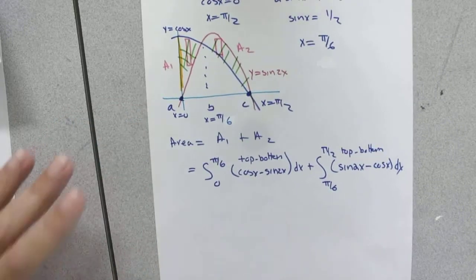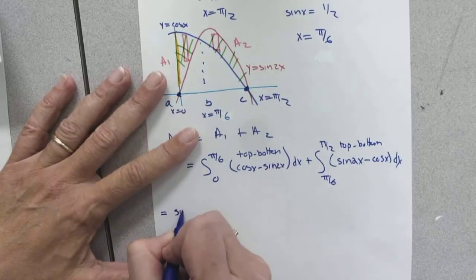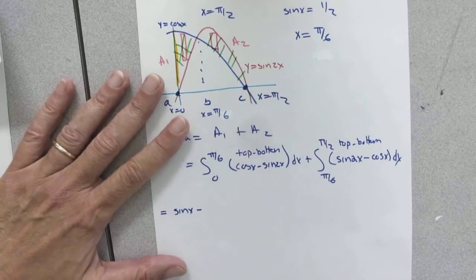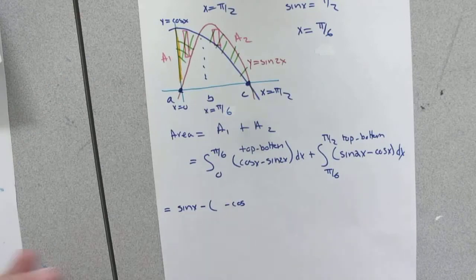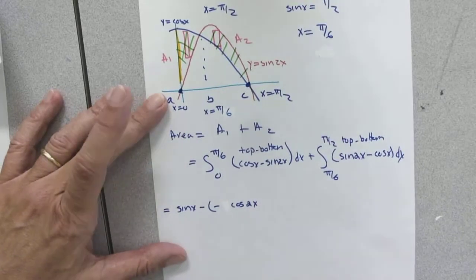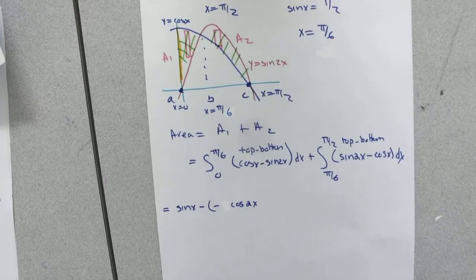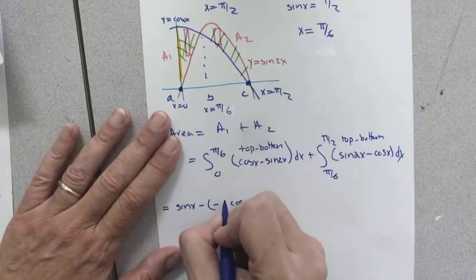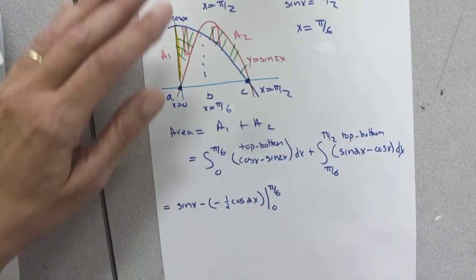Okay, so finishing this guy up, let's get our antiderivatives. The antiderivative, or the integral of cosine, is sine. The antiderivative, or the integral of sine, is minus cosine. Be careful with those signs. Angles do not change, but the effect of the 2: if I was differentiating, the chain rule would have me multiply by 2. But I'm anti-differentiating, I'm integrating, so instead of multiplying, I do the opposite, and I divide. Evaluated from 0 to pi over 6.